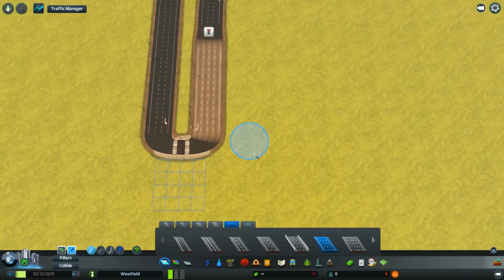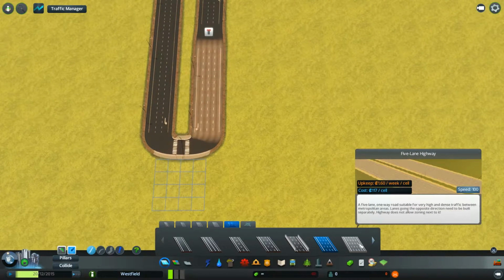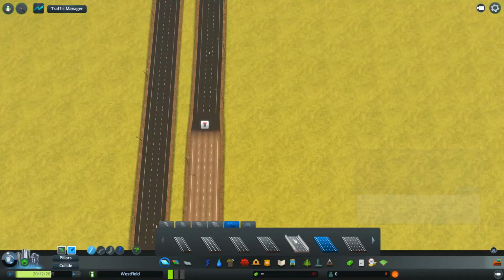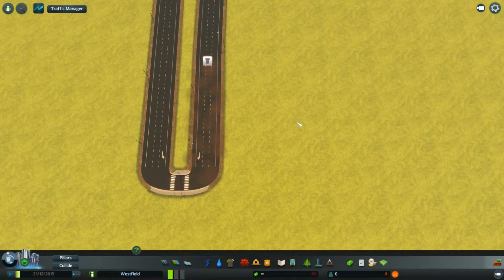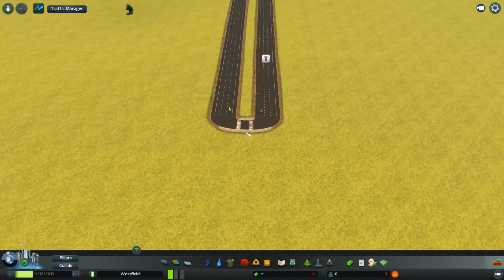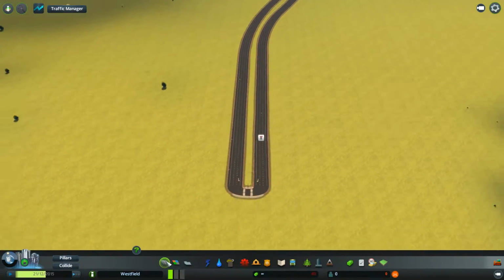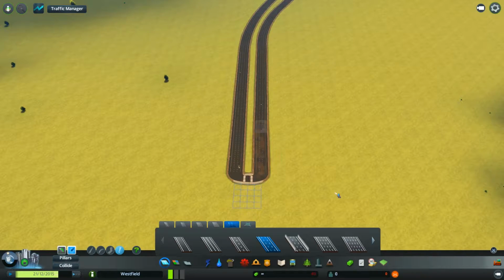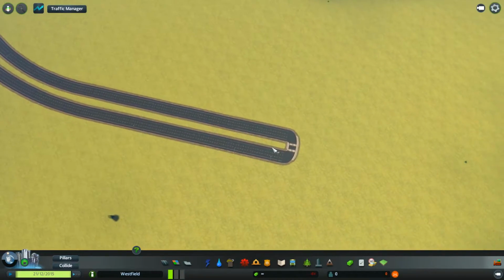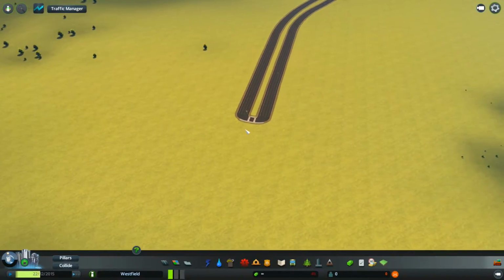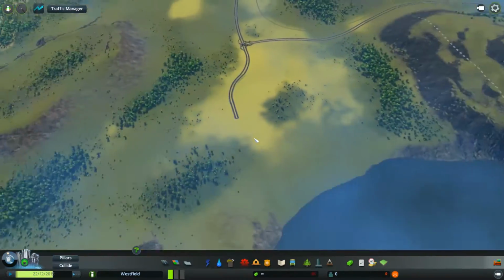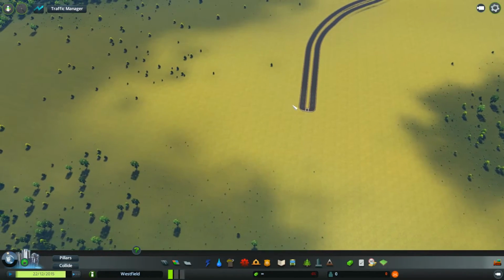All right, so now we have... Did I use a different kind of highway? Right. All right, so now we know this highway is 4 units apart. And if I just reverse the direction so the error goes away, we now have an exact point where we want to start at, and we know it's 4 units apart. So in this test game, I'm just going to create a 90-degree curve around this way.